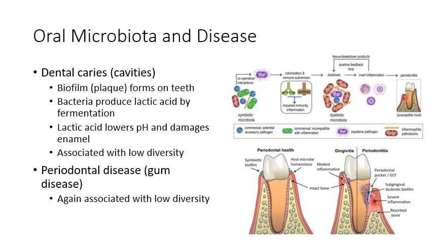Then for periodontal disease, again, you're going to have some type of pathogenic bacteria introduced into the oral microbiota, which instead of dying out is going to get a foothold and develop a significant population there. That's kind of what's shown in this little diagram here. So you have in purple a pathogenic microbe that's been introduced to the normal community in the mouth.